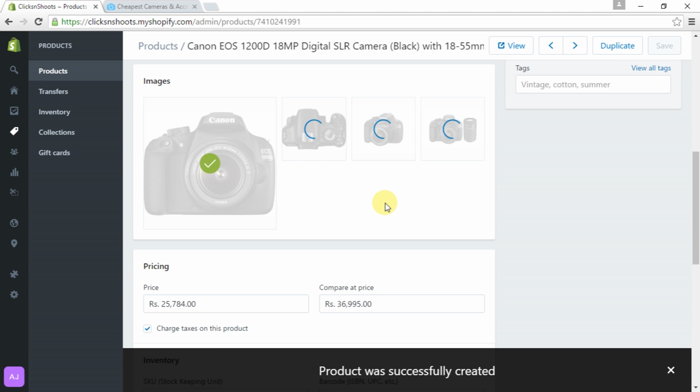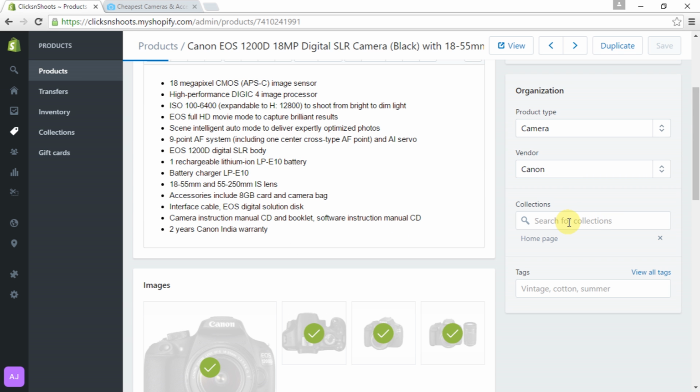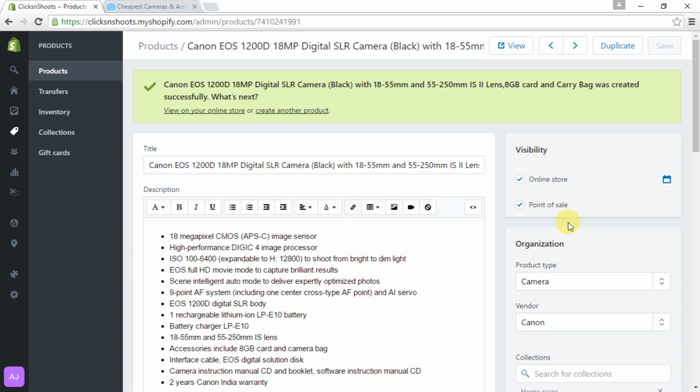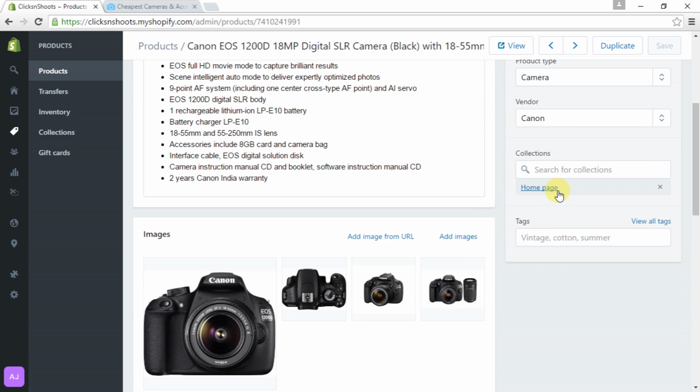Okay. Now while we were inputting this, it's been uploading the different images, okay? In the background, it keeps on uploading different images, and obviously we saved it. So here, it's showing that all the images have been uploaded. You see the green marks on them, okay? And now let's see if we can get this product live. So now that we've entered all the information for this camera, let's try to add that collection again. I know why it's not taking it, but let's assume that you were following the same steps I was.